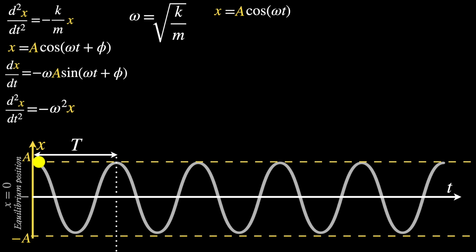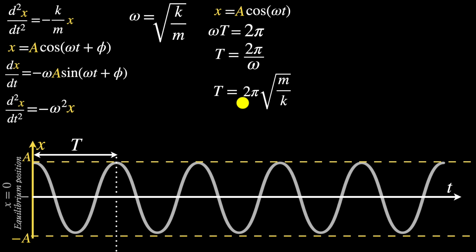But we also know when cos finishes one full cycle, the argument becomes 2 pi, right? At this point, the argument is 0. And when it finishes one full cycle, the argument reaches 2 pi, which means when t equals capital T, this entire thing inside should be 2 pi. In other words, omega times capital T should equal 2 pi. From here, T should equal 2 pi divided by omega. And since I know what omega is, I can just plug that in over here and rearrange. And that gives me the period. This is exactly the expression that we found empirically.